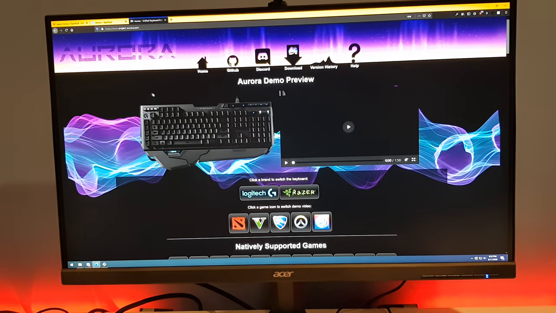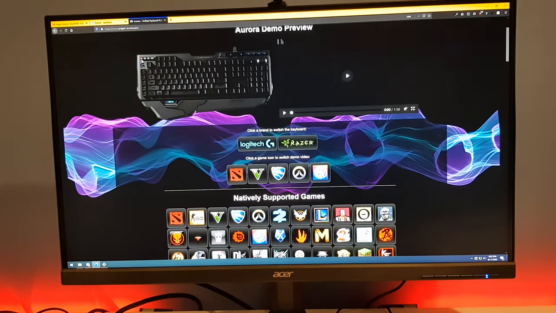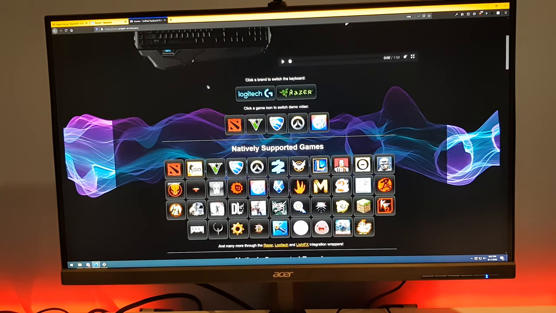Today I wanted to show off something we've been working on for OpenRGB, and that is Project Aurora integration. So if you've never heard of Project Aurora before, it's basically an all-in-one RGB program that attempts to unite all the different proprietary manufacturer SDKs and also provide a ton of different game integrations for your RGB. So it'll light up your RGB setup, no matter what the brand, with effects that show off things like health and ammo and anything else from different games.